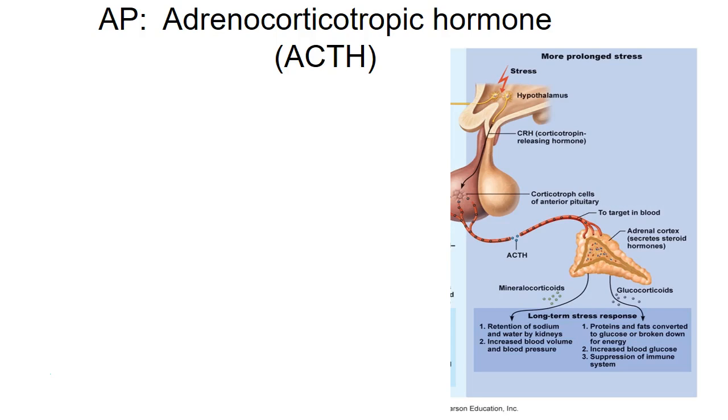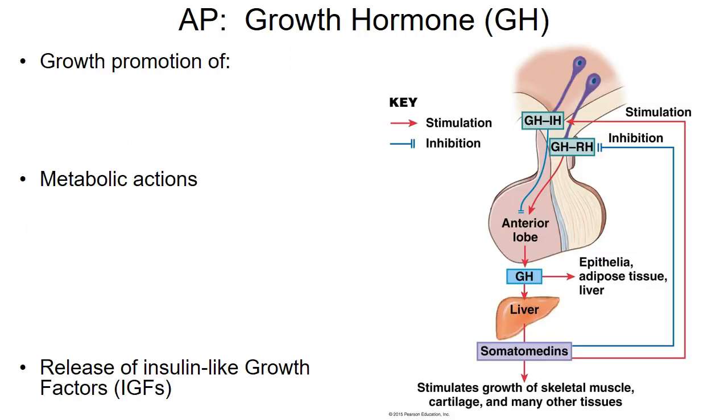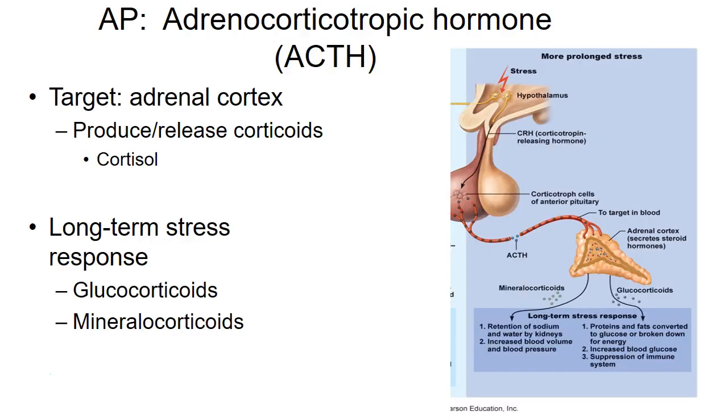Now, mineralocorticoids, glucocorticoids, all of these hormones that are coming from the adrenal cortex are steroid hormones, which means the receptors for these hormones are located where? Are they in the cell or embedded in the membrane? They're steroid hormones. In the cell, intracellular, right? They're lipid soluble. So these receptors are inside the target or effector cells. So ACTH, the target structure is the adrenal cortex, promoting the release of glucocorticoids. And then we also have mineralocorticoids that are released. So both of those.